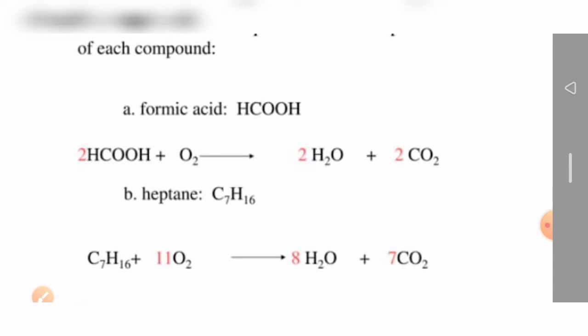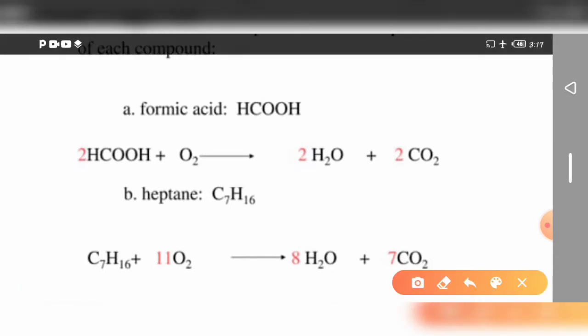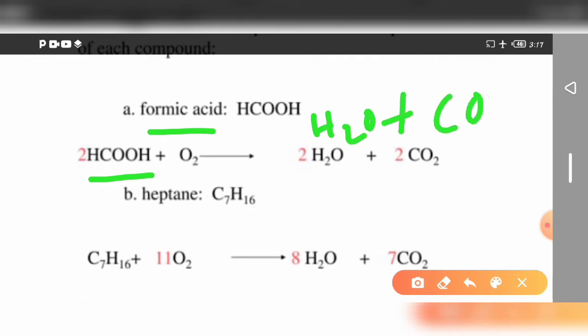Okay, next. See here, formic acid. I give another two examples also. First one is formic acid. HCOOH plus O2 gives H2O plus CO2, because it gives only H2O plus CO2. You have to balance this equation. How many carbon, how many hydrogen and how many oxygen will be formed from this HCOOH and O2. You have to balance it. That's why we are putting these twos. Already I said how to balance the equation.